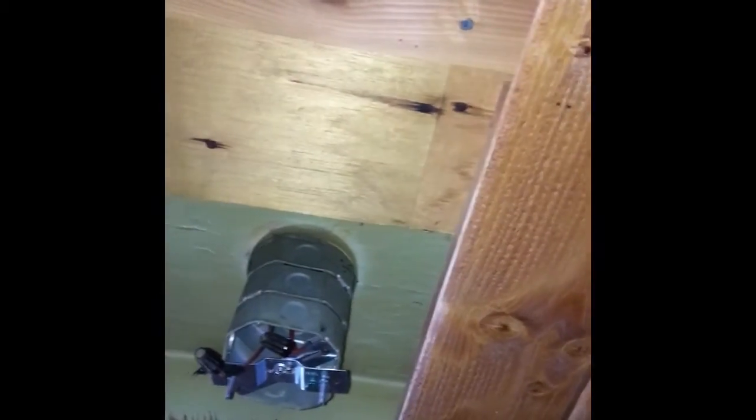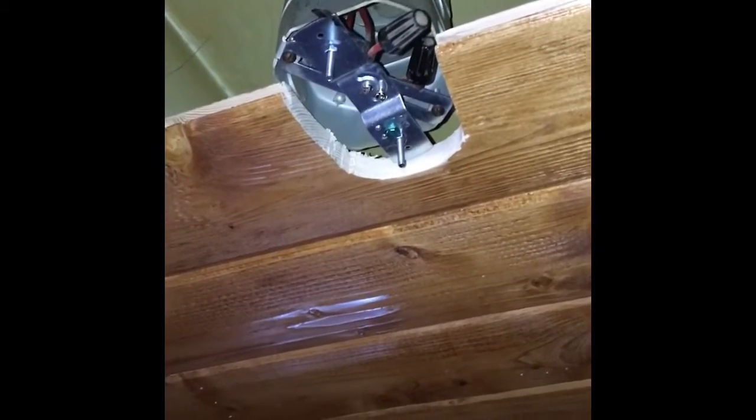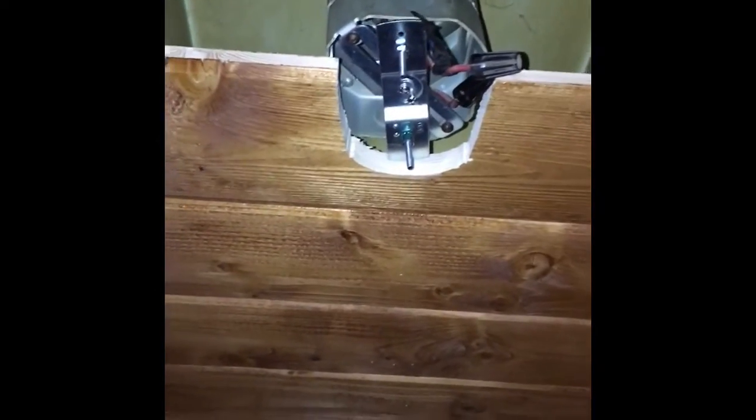Here we are. We've put some wood up. It's not easy because some of those planks are not straight. Rhonda's cutting the hole for this light, and we'll just go from there and show you more as we go along. We've only done three or four boards and we're losing light, so we're going to have to get these lights installed so we can get some light in here. We'll cut the wood around the light fixture — I think it's perfect, that's going to work.